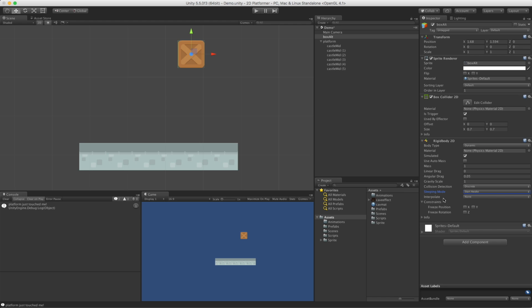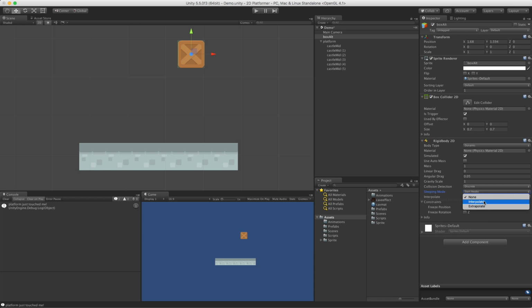All right, so next, interpolate. Interpolate will smooth out the movement of an object that's controlled through physics. So sometimes you'll have something that's moving a little jerky because physics is moving it. And we can go ahead and smooth that out through interpolation. So by default, it's set to none. Interpolate will calculate the next spot it's supposed to be at based on the previous spot, or at least where we're supposed to be at now based on the last frame.